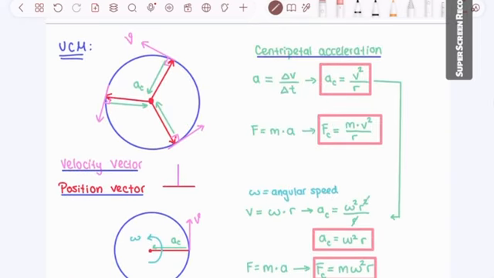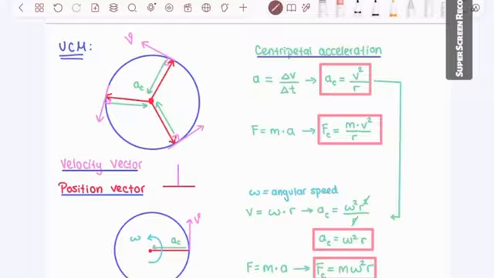Now here I've plotted a very simple diagram showing uniform circular motion, and we're going to go over where the equations of circular motion come from. First of all, as you can see, we have a velocity vector which is tangent to the circle. We also have a position vector pointing away from the center of the circle. That's why it creates a 90-degree angle with the velocity vector, and they're perpendicular to each other. Since as you're going around in a circle your velocity is constantly changing because your direction is changing, this is exactly what creates the centripetal acceleration.